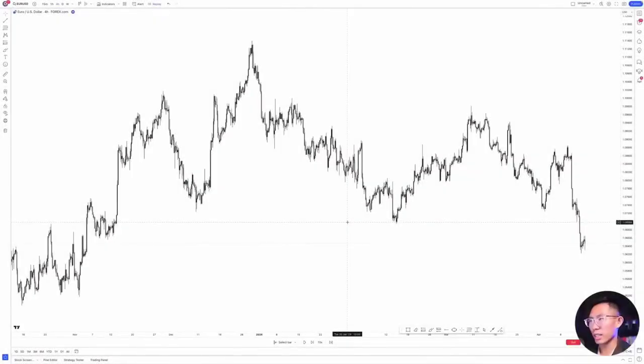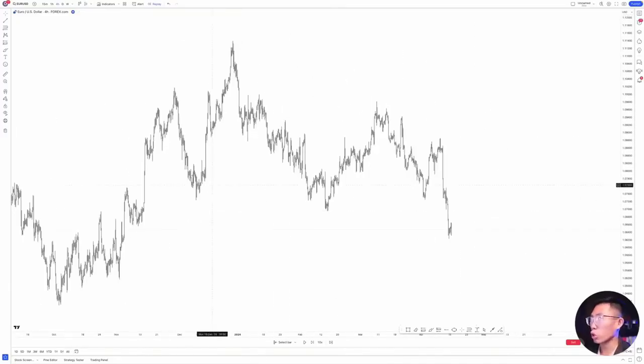When I pull up a blank chart just like this, the first thing I want to do is to build a narrative of the higher time frame. I want to know what's the overall order flow of the market. What is the higher time frame market structure doing? What is the lower time frame market structure doing? Whether it is bullish or bearish, or whether price is in a push phase or the pullback phase.